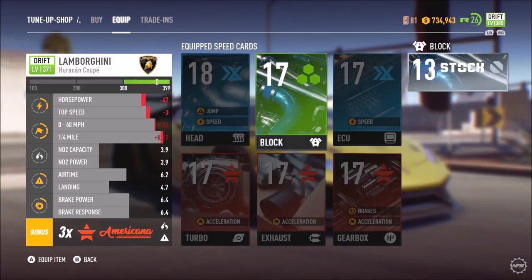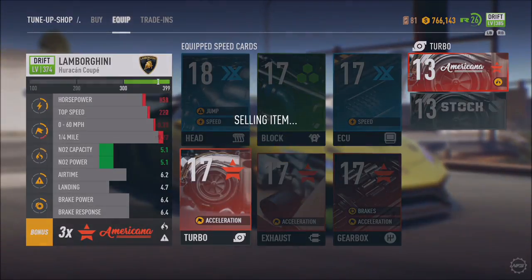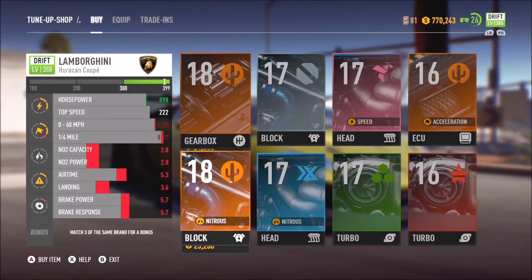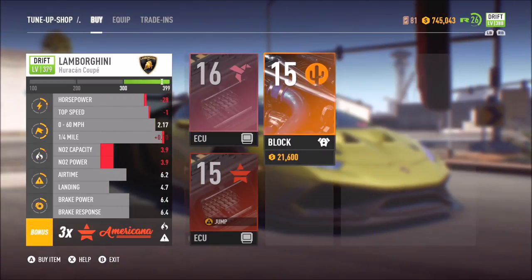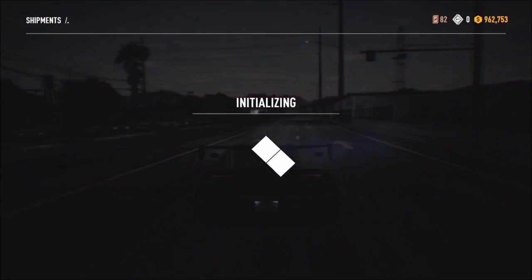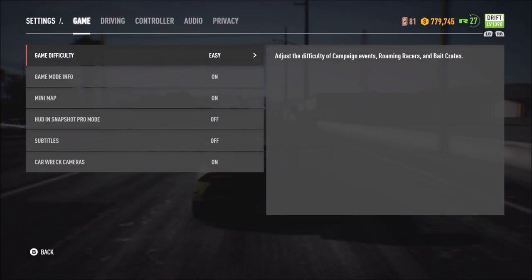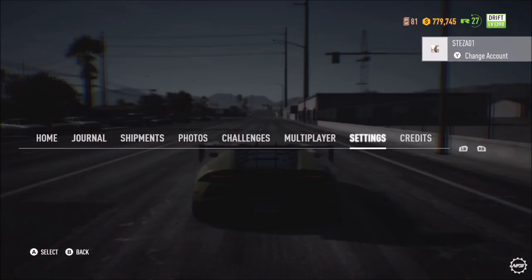So you want to go to your garage or to an upgrade tune-up shop and then just sell them. You can either trade them for parts, or if you're doing it for money, you can just sell them. You can buy newer parts, do some trade-ins, whatever. Just remember, on the equip tab you'll have everything on the right of what you already own, and you can then flog them. Another thing to remember is that you will be racking up shipments quite quick, so don't forget to check in with them. You get a lot of cool stuff from them.